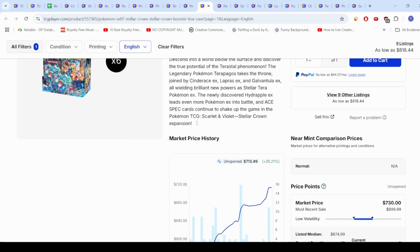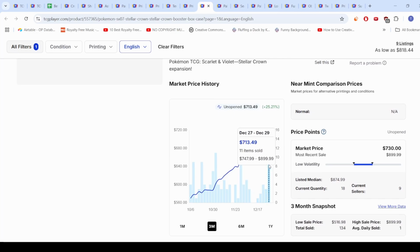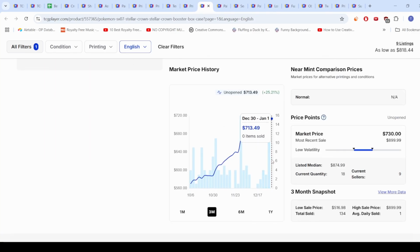Crown Zenith Booster Box cases. It seems like cases, this might just be a general thing. There wasn't really data for the last 2 days, but for January 27th to 29th, there was this jump here. When it's something less obvious like this, I'm not sure it's really fair to say the 11 boxes, but I just put it there anyway. That's why I wanted to show you the actual graphs. Maybe I check tomorrow and it goes back down. I don't know.